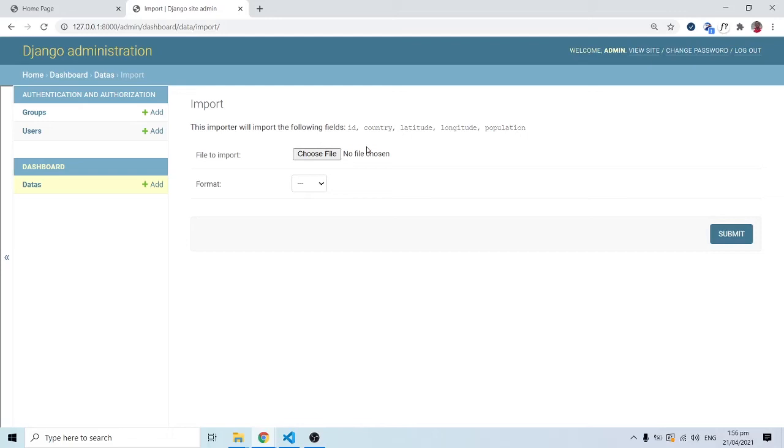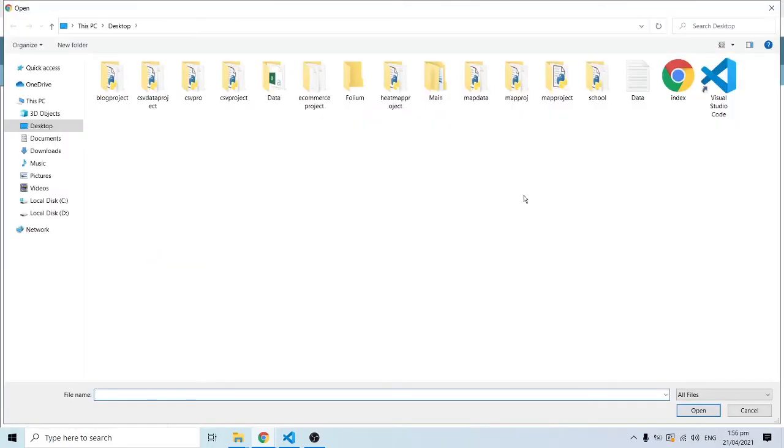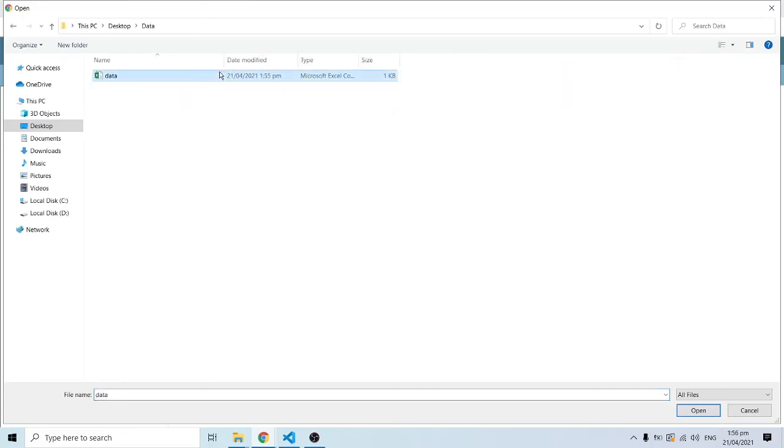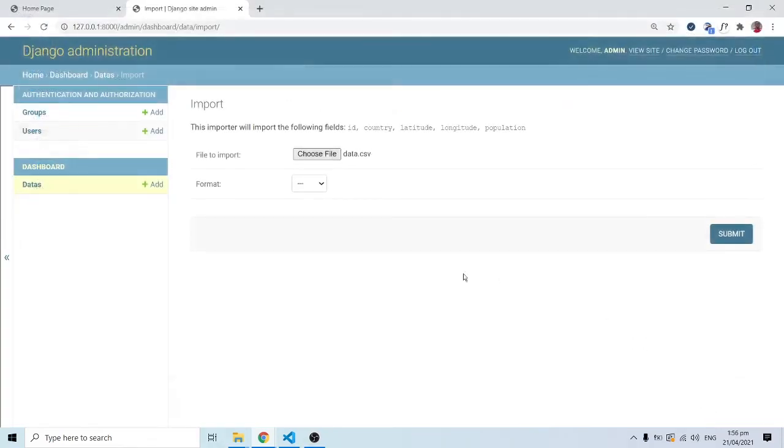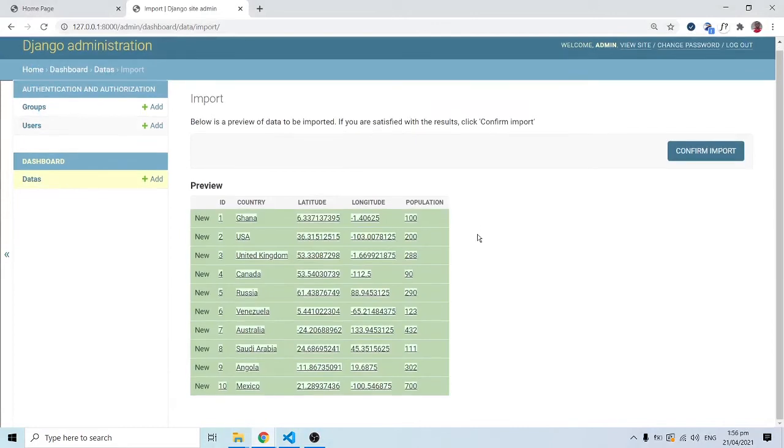So what I'm going to do is click on choose, and this is going to be in a folder called data, and I'll select this, and I'll select the format as CSV. And when I click on submit, now we have a preview over here, and it says we have the ID column, we have the country, the latitude, the longitude, and the population.